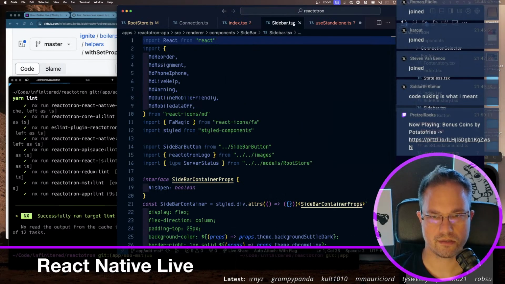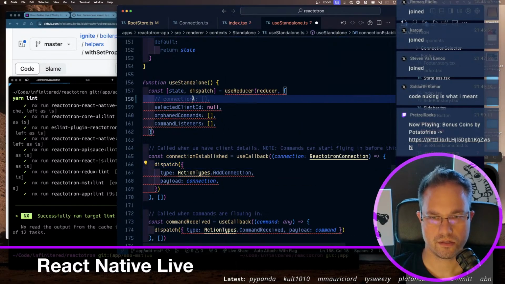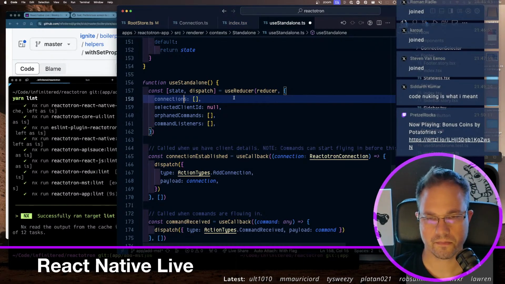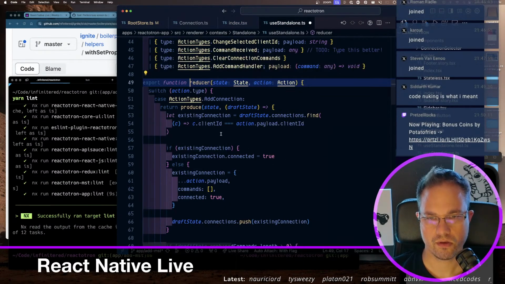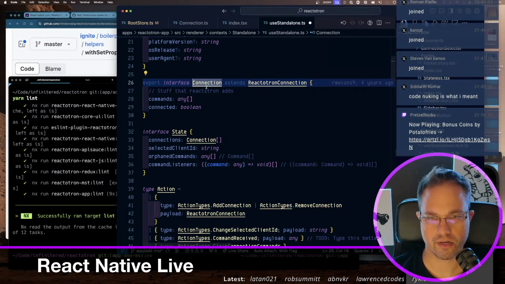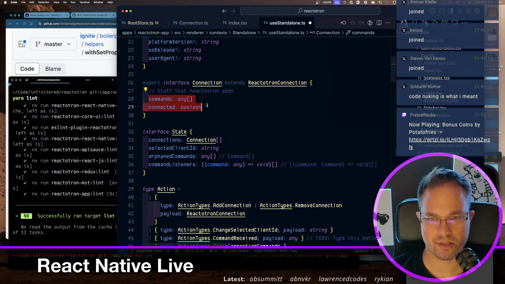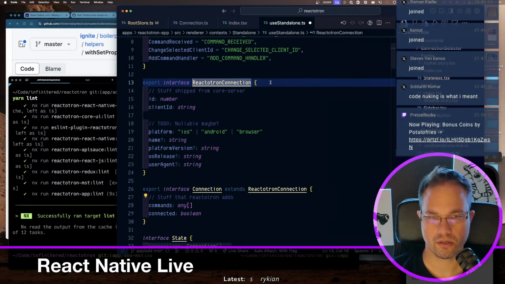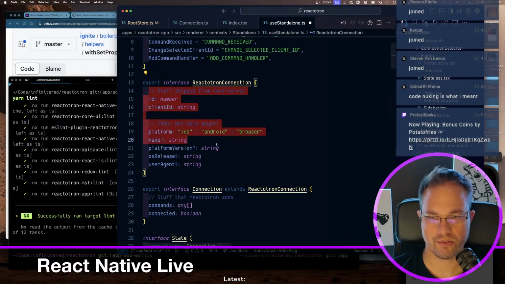Not stateless, not state bar. So connections is the reducer state. Connections are a connection. Connections have commands and connected. Oh, but Reactotron connected, connection. Okay. Which is all of this stuff.